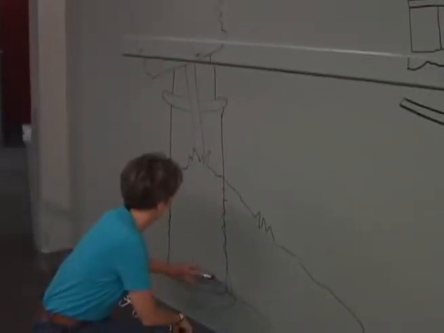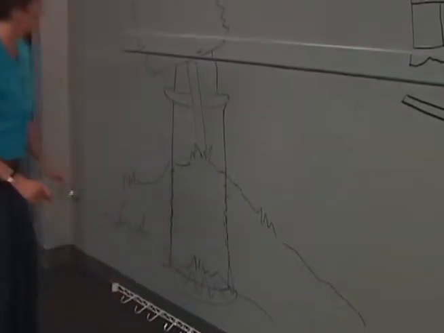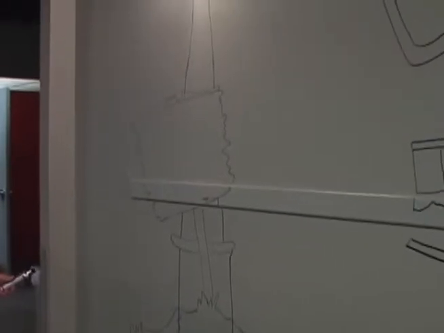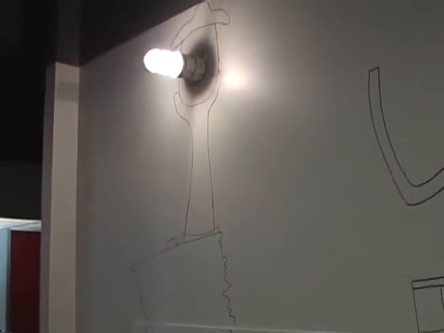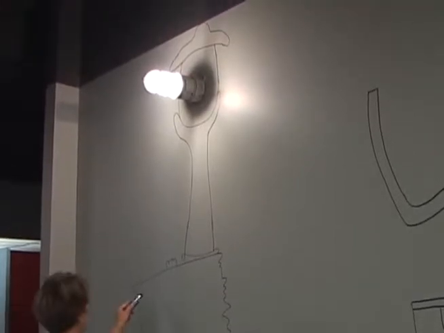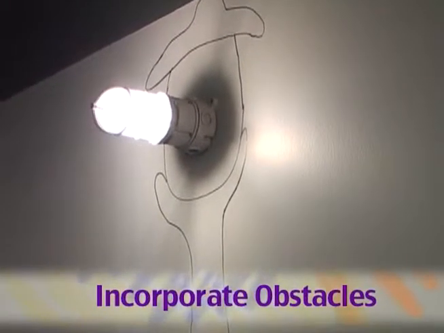There are many obstacles you may encounter when applying your tracing. Before removing the obstacle, see if you can creatively interweave the obstacle into the artwork. For example, we drew a street light around an already installed hallway light. This created a 3D effect.